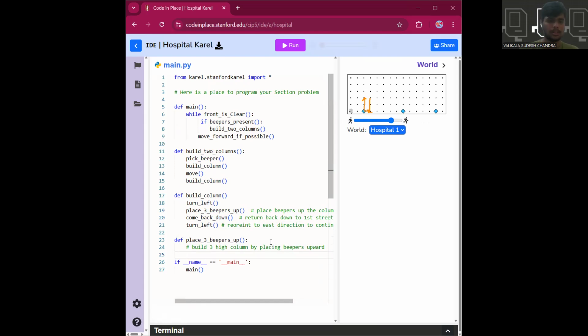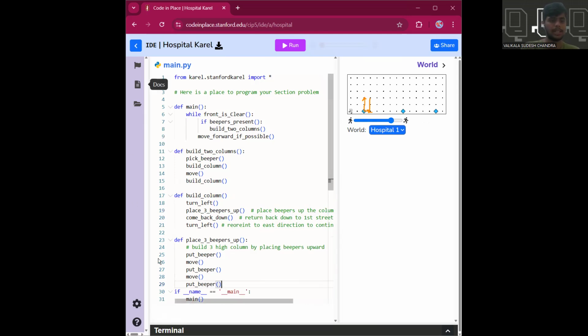In order to build the three columns, the first thing you have to do is put the beeper, then you have to move, place another beeper, then again move, put the beeper.